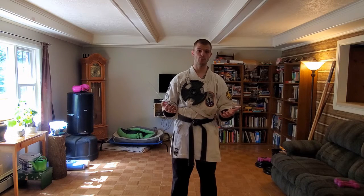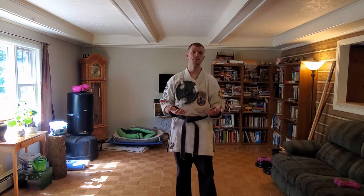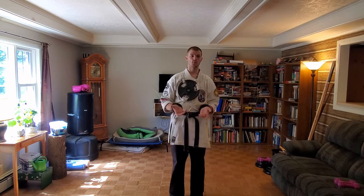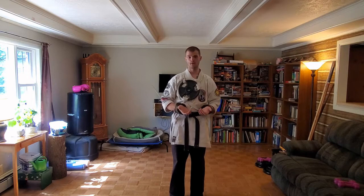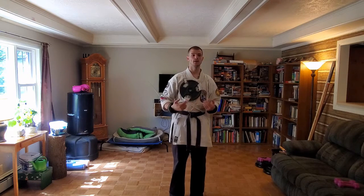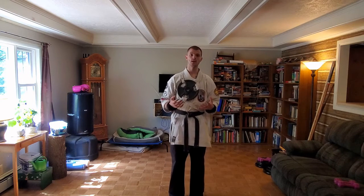You can buy a 10-pound bag of rice for $3 or $5. Get the cheap stuff, the store brand, whatever, but you buy it by the pound anyway. So if you buy a 10-pound bag, it weighs 10 pounds, and you can get it in a smallish bag. Throw those in a backpack, or tuck one into your gi, maybe on the front or the back, and that's going to give you your mobility as well as your weight without being too debilitating.